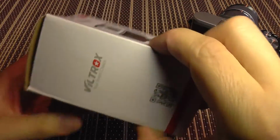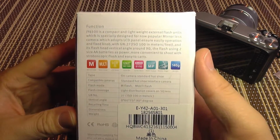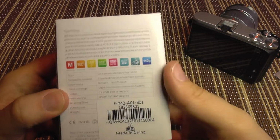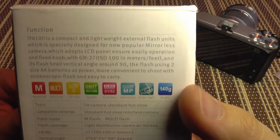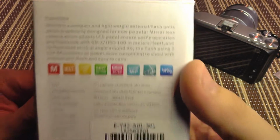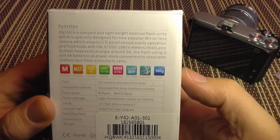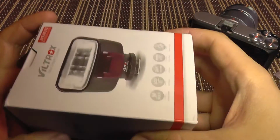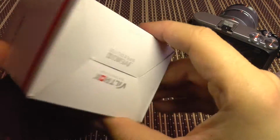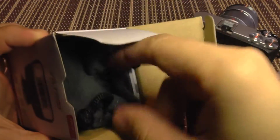So this is not a TTL flash, this is just a kind of automatic flash that is triggered by a hot shoe. So you are going to need to set this manually when you are taking pictures with it. So if you want to read the details about it, you can pause the video, and nothing more else on the box. So let's see what's in the box actually.